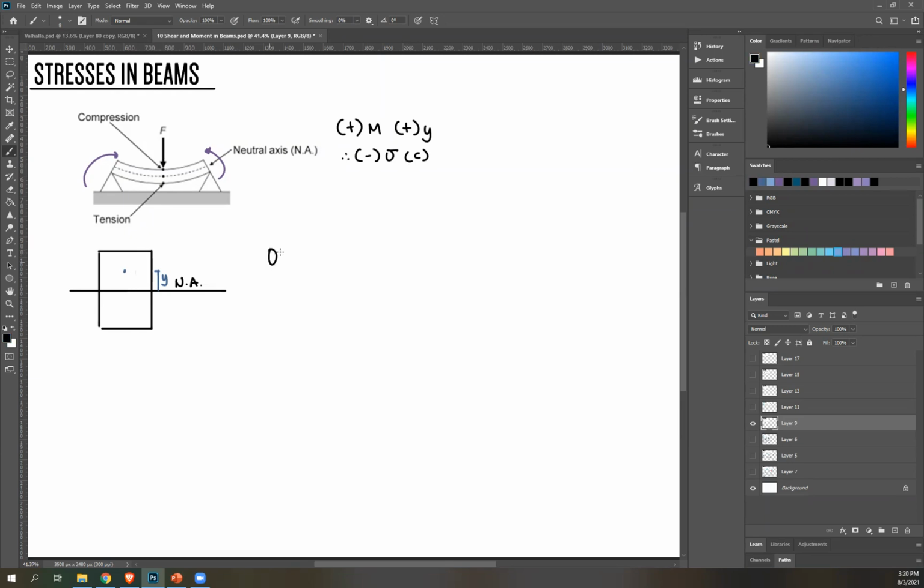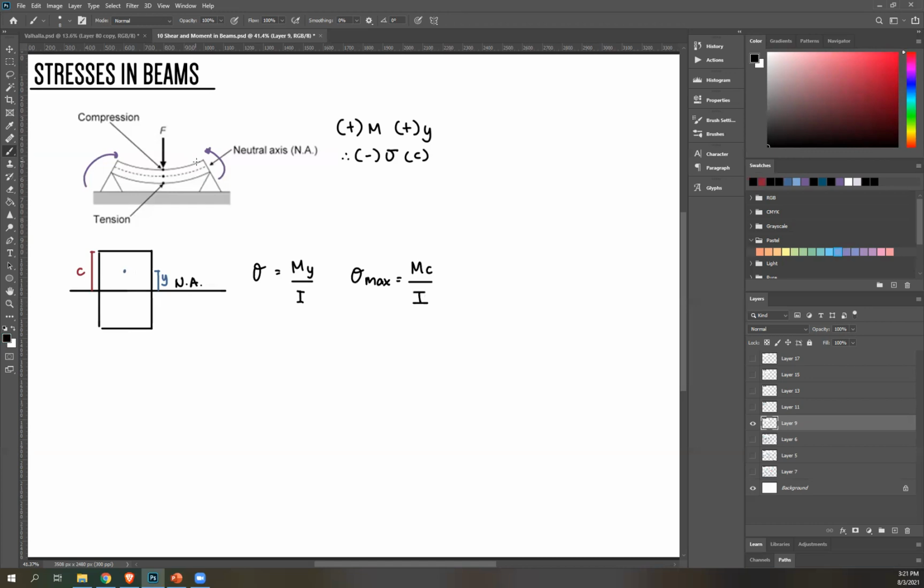Now looking at our equation again, if we recall, sigma equals My over I. Therefore, the larger the y, the larger your stress is, right? And the largest y you can get is up to the top edge or outermost fiber of your cross section, right? So this is the farthest we can go from your neutral axis, and we call that c. So c again is the distance from neutral axis to outermost fiber. So that's why sigma max, maximum stress, occurs at the edge. And that is Mc over I.